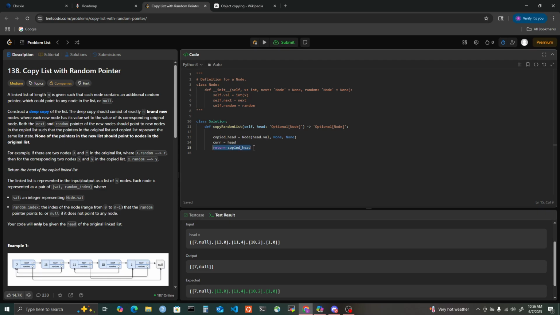I'm disappointed in myself for not thinking about the hash set. Hash set is like my goat. Copy current equals copy head. I'm basically going to say while current doesn't equal none.